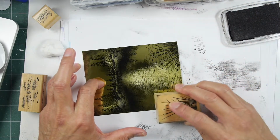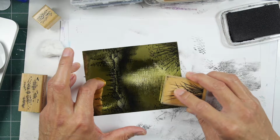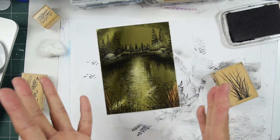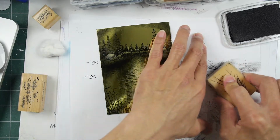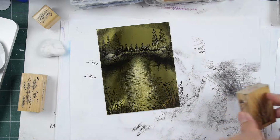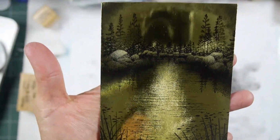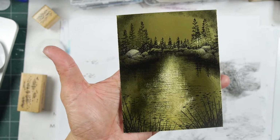I have to lay these down here first because I don't want to stamp over rhinestones. You can't stamp over a three-dimensional object like that. So in any area, get your stamping done first before you start to apply those three-dimensional objects, of course. All right, so that is it. What are we at, 15 minutes, and I'm blabbing away talking about it. So this is a pretty quick scene, and I think it's pretty effective just as is.